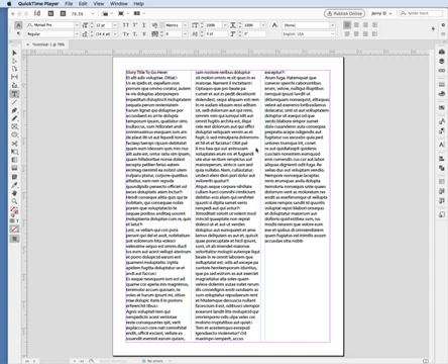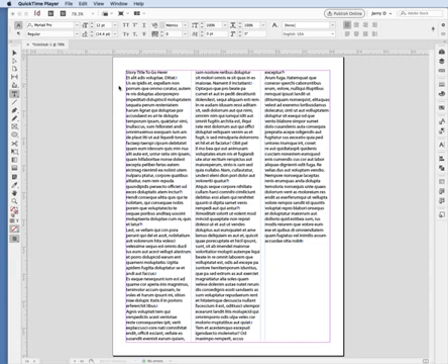Spanning columns. Alright, so let's say, for example, we have here this generic body of text. It is 3 columns, and as you can see, the very first paragraph says story title to go here. Basically what we want is for the story title to traverse all 3 columns. So how do we do that?